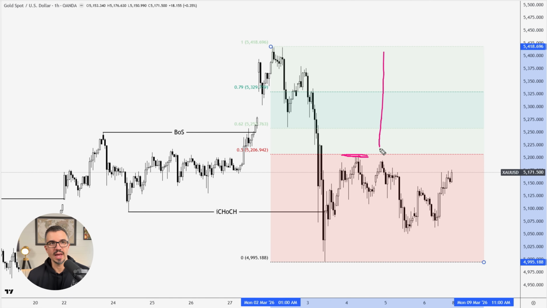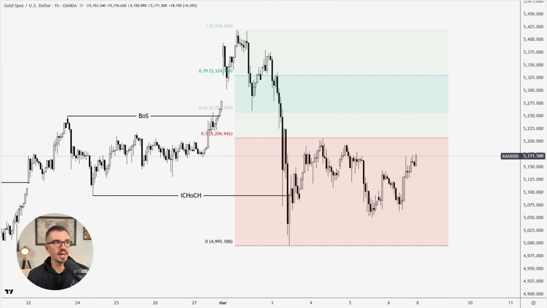And this up here, again, is going to be our premium. So if I'm going to look for shorts, if I'm going to treat this as a change of character to come back there and target some of those sell side imbalances, then what I need to see here, like everything else, I need to see lower time frame confirmation. So first of all, you can see we have this imbalance back here. Displacement down, and we do have some imbalances here for gold.